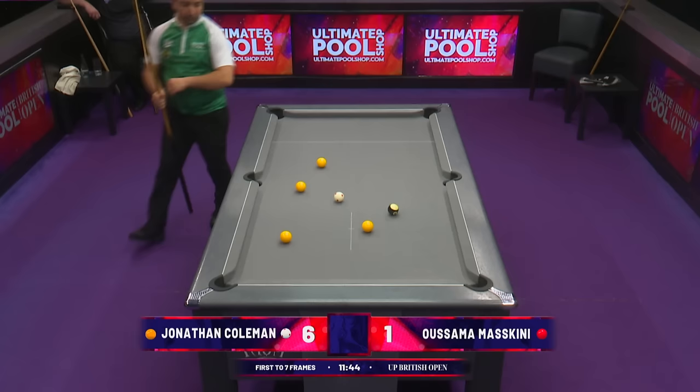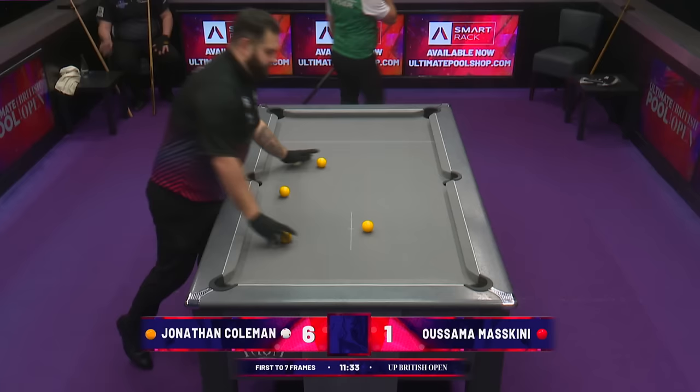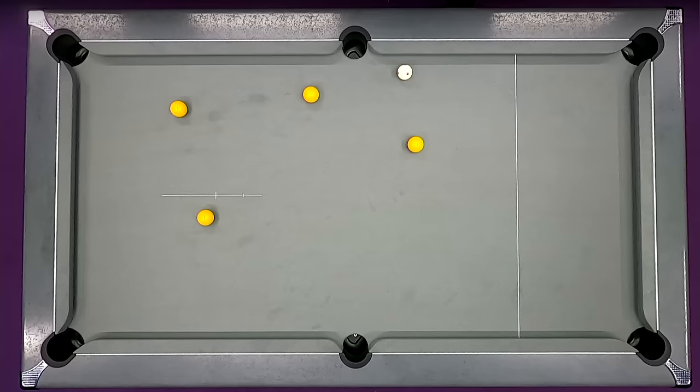Fiddly black. It's not one he wanted. Yeah, he's missed a similar shot to this already in the match. White ball. Oh, he's got away with one. I thought he was heading towards the pocket, that white. Well, it was. The yellow has saved him. Watch this. This is in all day. I mean, he snuck past it, didn't he?